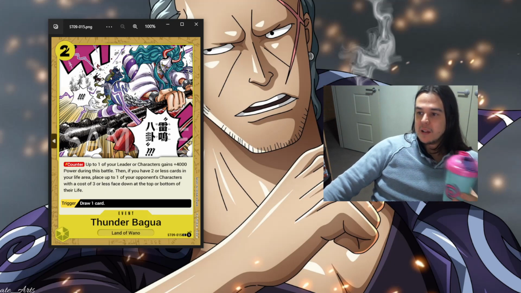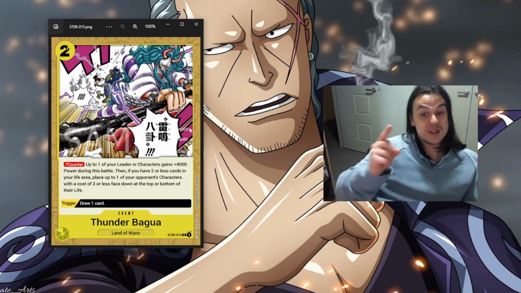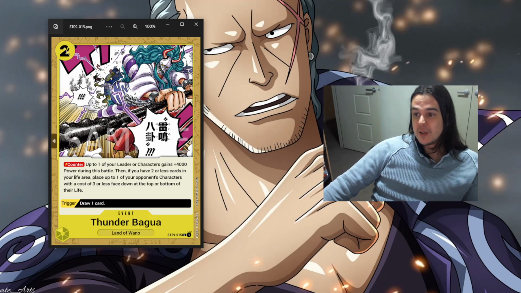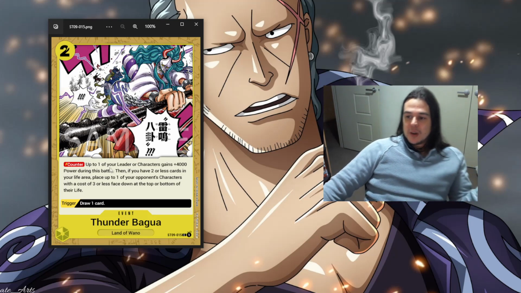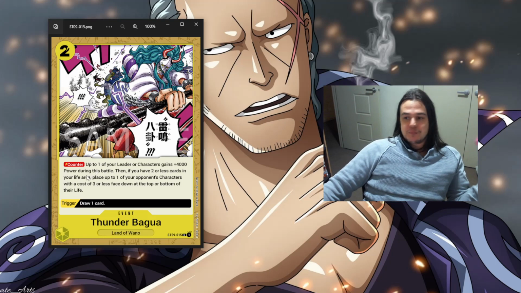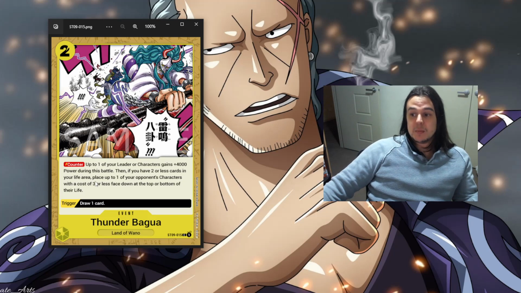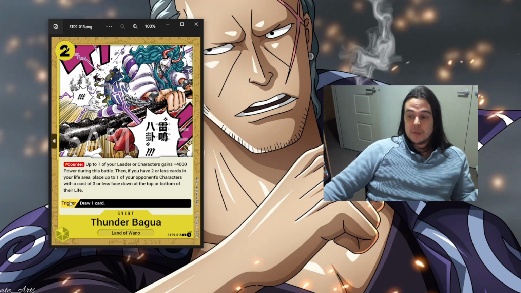Thunder Bagua in yellow. So I did read this card. It's kind of like Purple's Thunder Bagua, but yellow themed. And I'll tell you how. 2 cost. Very similar artwork, right? Counter. Up to one of your leader or characters gains +4 during this battle. Same as Purple's Thunder Bagua. Then if you have 2 or less life cards in your life area, same as Purple's Thunder Bagua, place up to one of your opponent's characters with a cost of 3 or less face down on the top or bottom of your opponent's life.